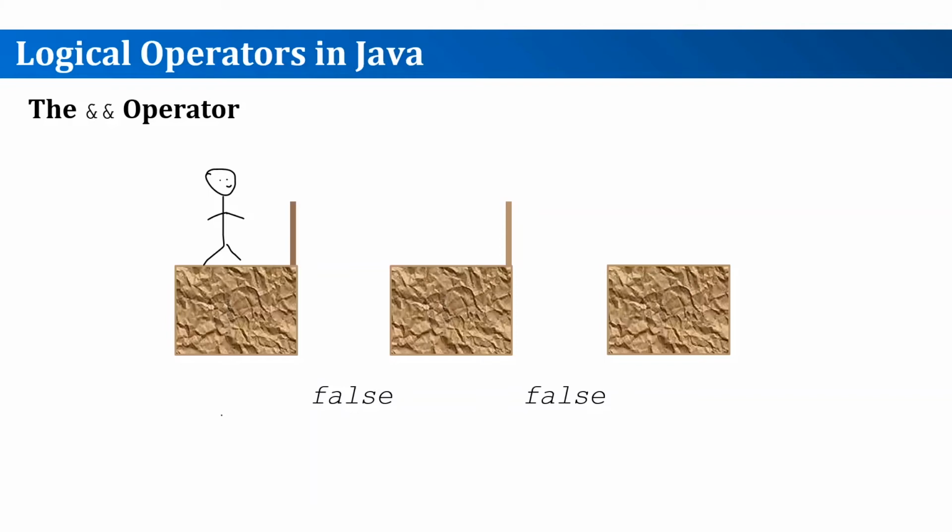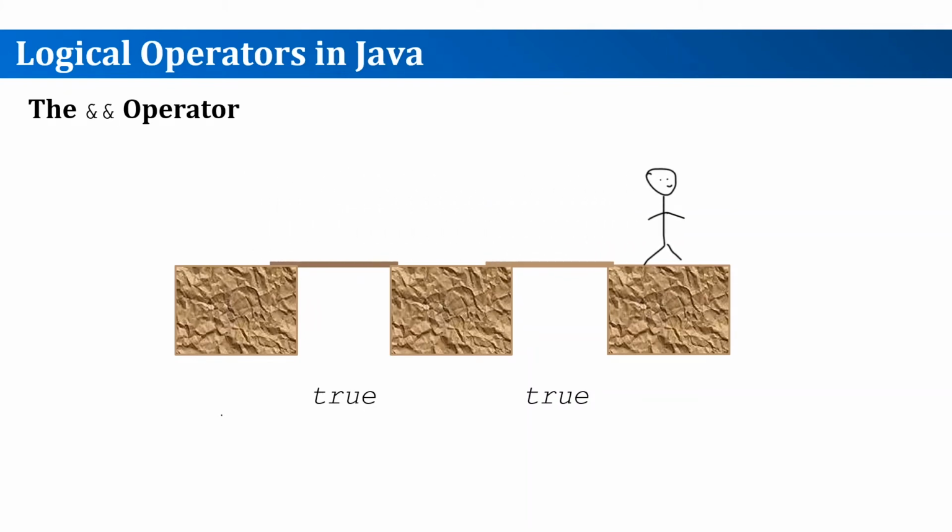The way the bridges are set in this case is like the logical AND operator. If both expressions are false, both bridges are open and the person can't pass. If one is false and the other is true, this is still not good. Even if you reverse the true and the false, our friend still can't cross to the other side. With the AND logical operator, the person can pass if and only if both expressions are true.